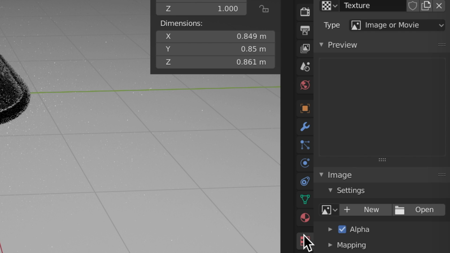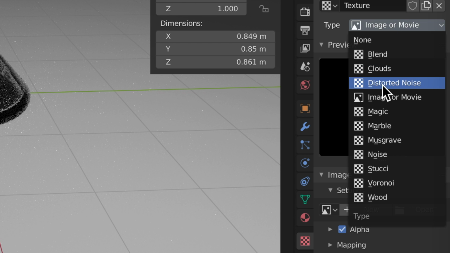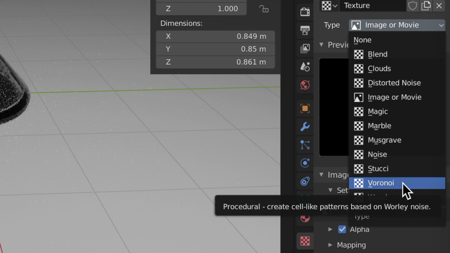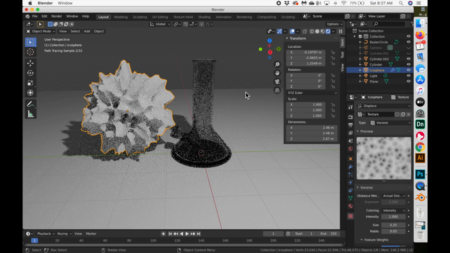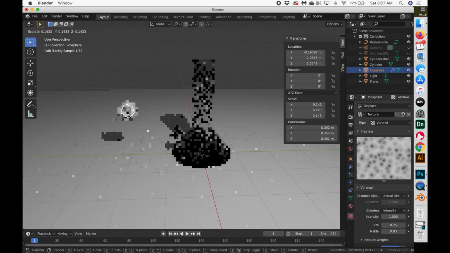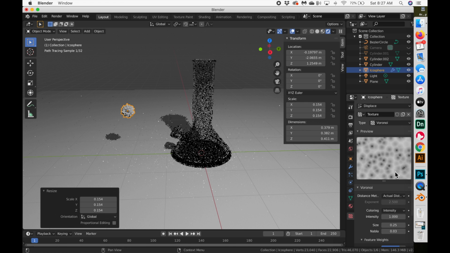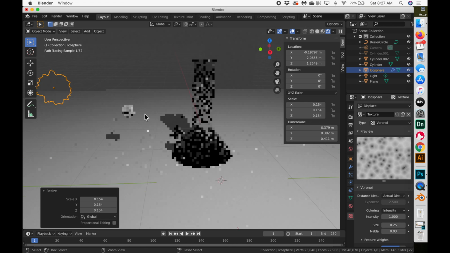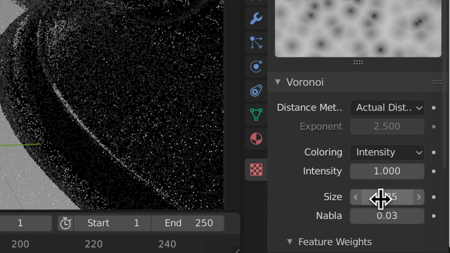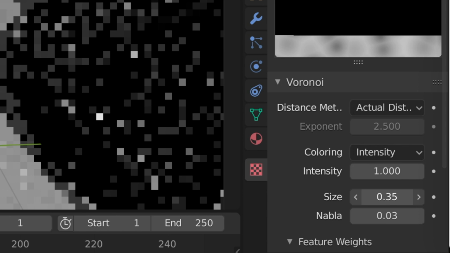So we come down here to the texture, and I don't really know what to pick. Just want it to really look ridiculous. Yeah, that's probably okay. Scale this guy down a lot. I'm just going to make kind of a weird ball. Let's change its size.